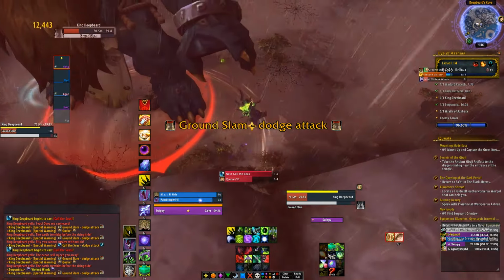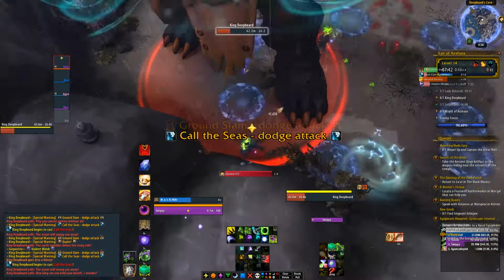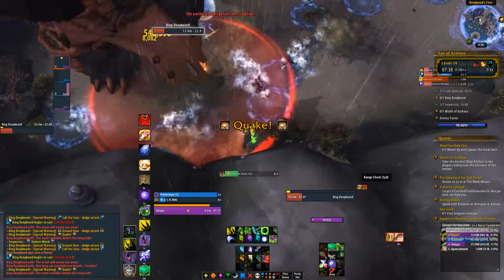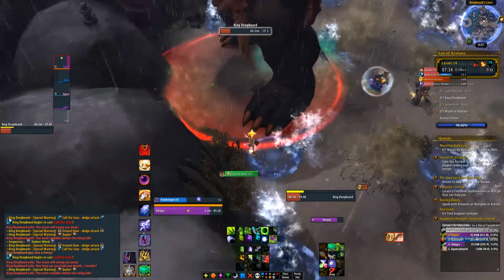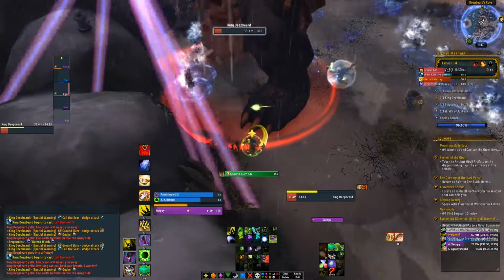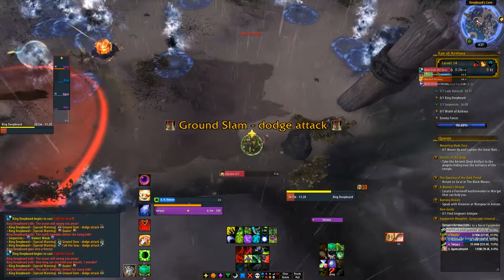Anyway, once he throws out Quake again, go stand just for a second back in where you dropped your first Quake. Or you can just line them up right next to each other, kind of like I'm doing. I do like to move once or twice throughout the fight, though.